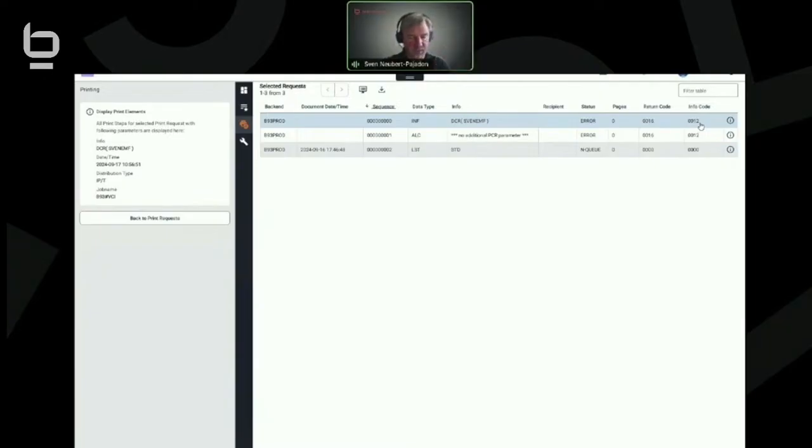We click on the error, we get the backends displayed in which the error occurred, and then for the print request in question, we can drill down already. So this is what we provide with the first version of beta control for DocZ.